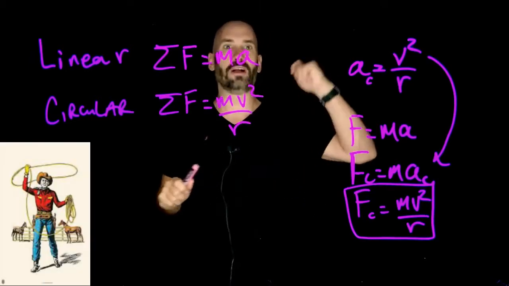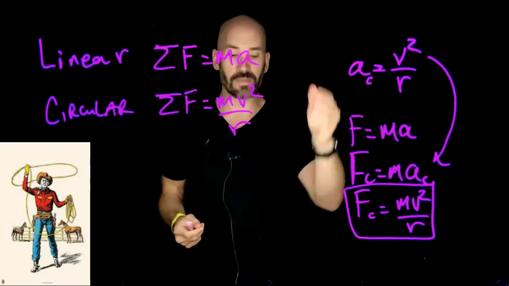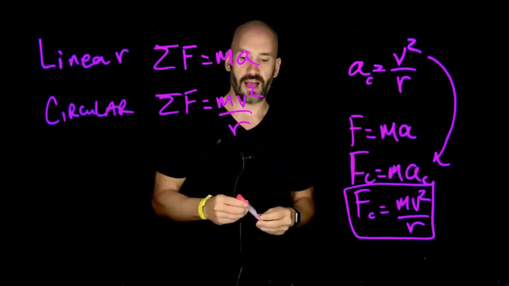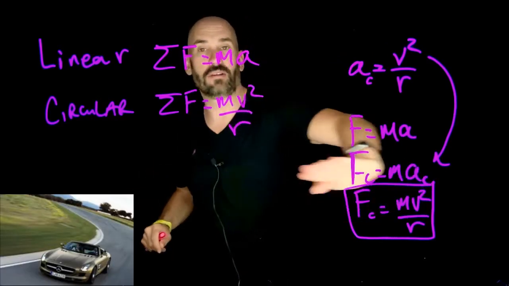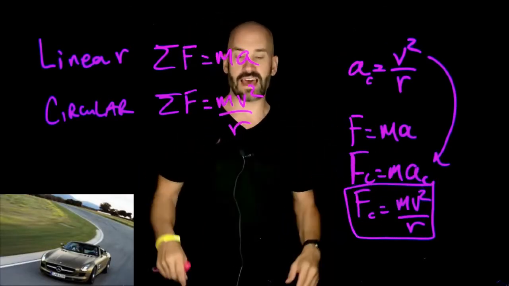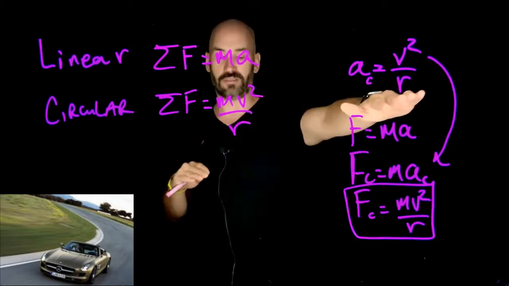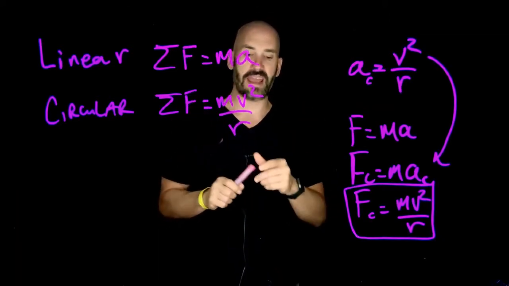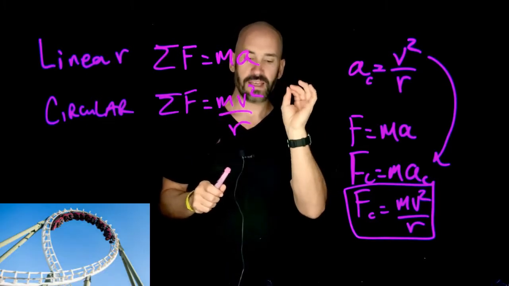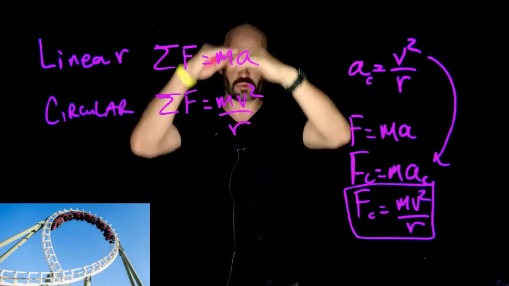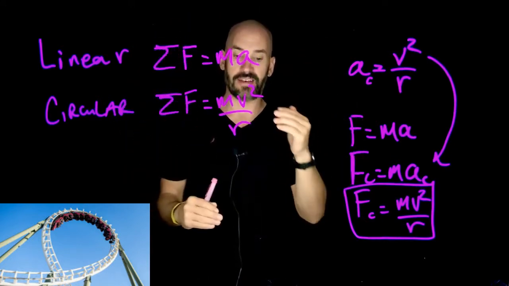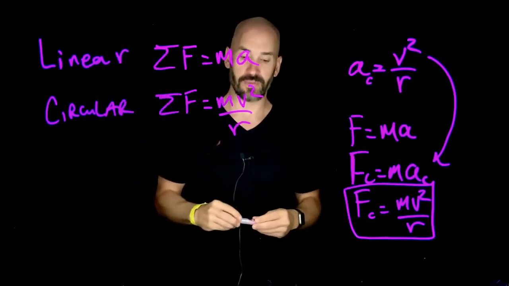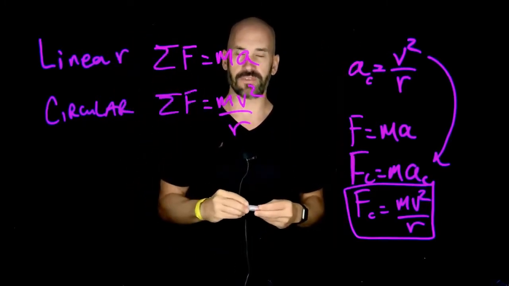What about the case of a lasso? Well, if I cut the rope, in other words I cut the tension, the lasso is not going to be able to spin around in a circle anymore. So in that case, tension is causing the centripetal force. What about the case of a car zooming around a track? Well, if it were ice and not asphalt, I couldn't be zooming around that track. I'd slide off. So that means friction must be causing the centripetal force in that case. And what about a roller coaster doing a loop-de-loop? In that case, if it wasn't for the track providing a normal force, the roller coaster would fly off and you would not have any kind of circular motion. So in a loop-de-loop, it's actually a normal force causing centripetal force.